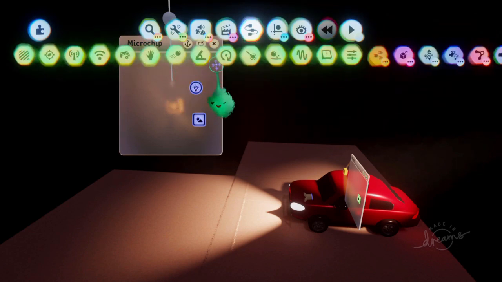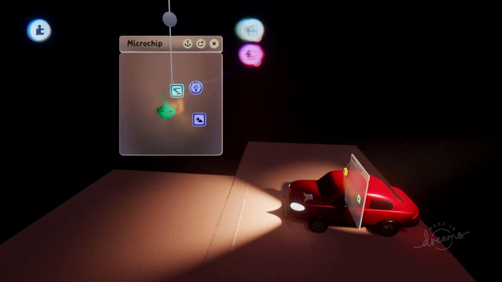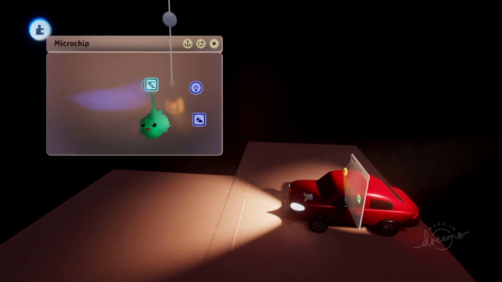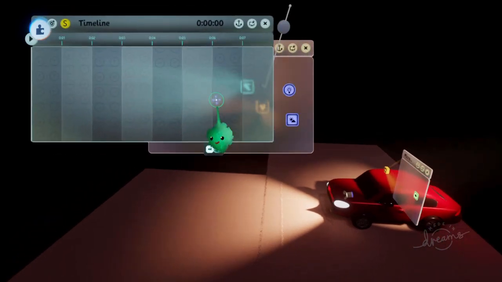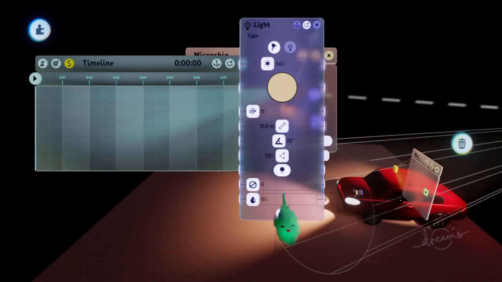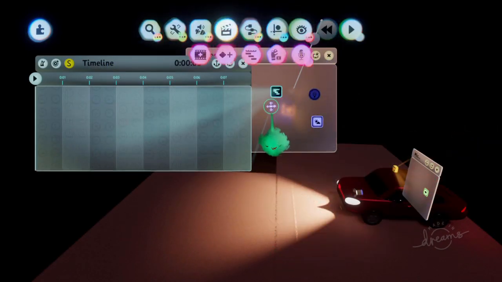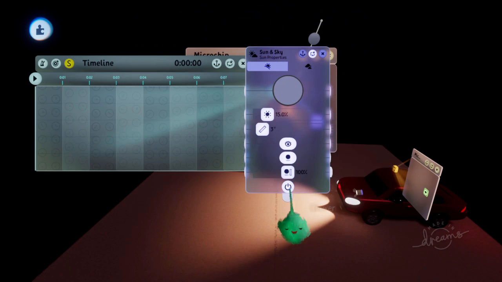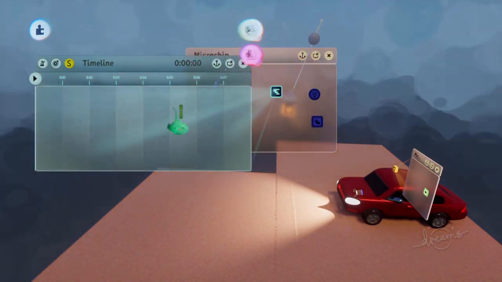So have like a timeline, and this will be kind of a day-night cycle, but it's just for testing. So if you leave those off, then have a keyframe.